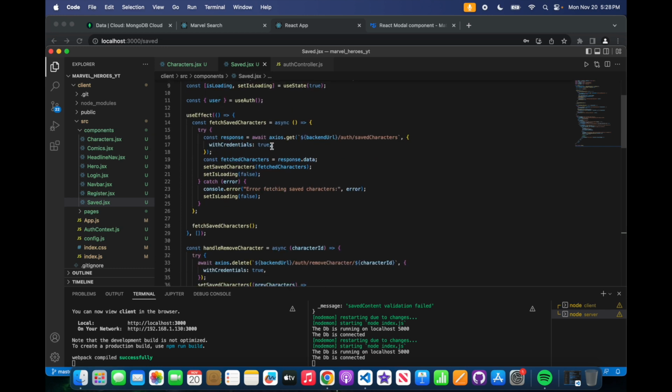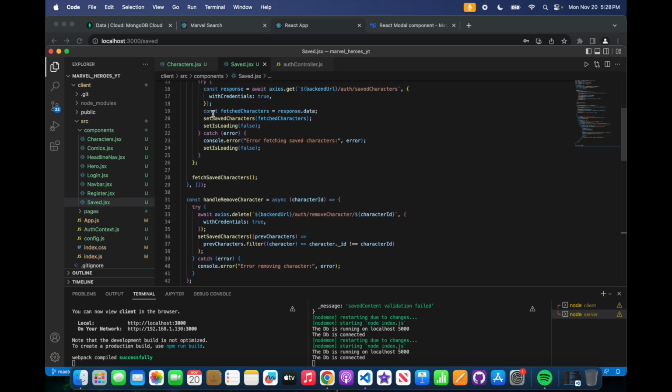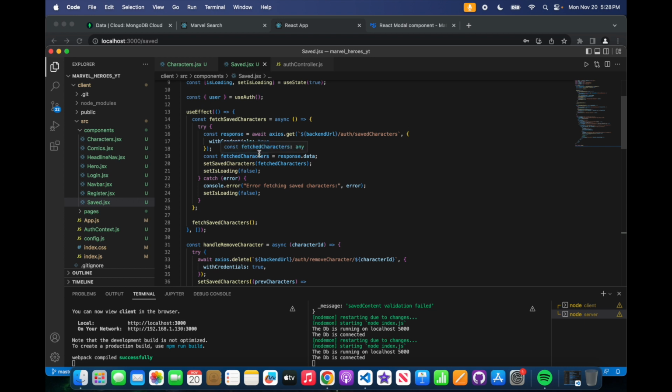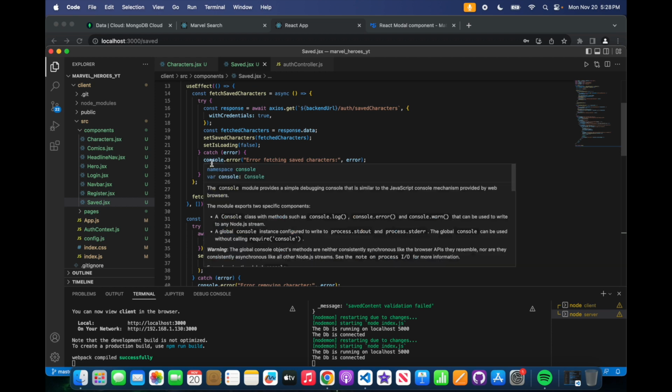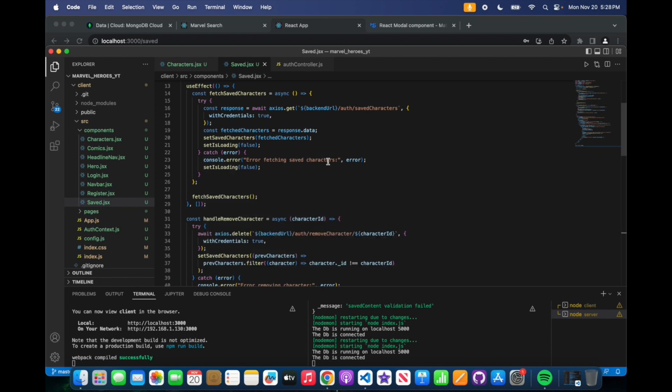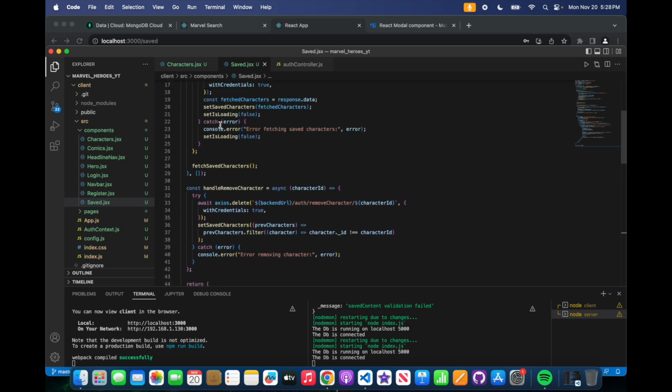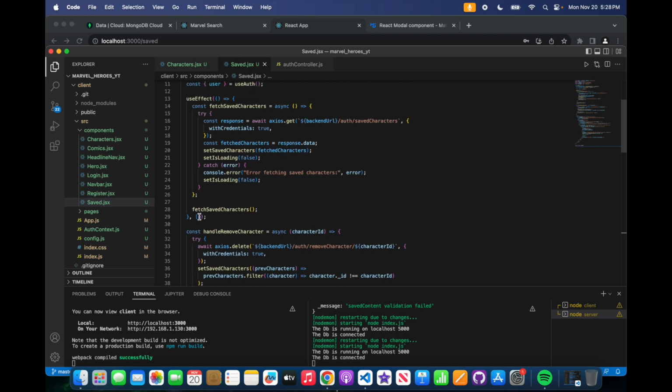You're going to get the fetch data and save that data into saved characters. You're going to set isLoading to false because we have the data. If we don't have the data, then it will be true, we'll be loading the data. And then console.error fetching saved characters, error, set isLoading to false. And then we're going to call this function and have an empty dependency array for useEffect.